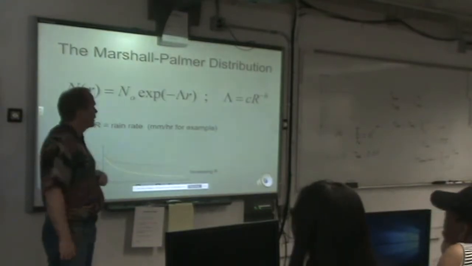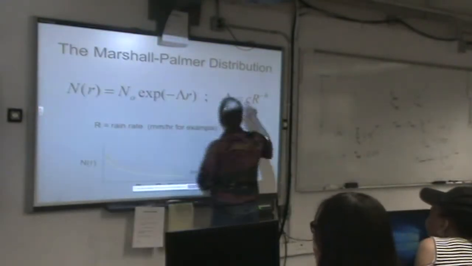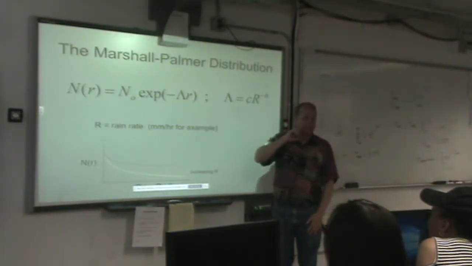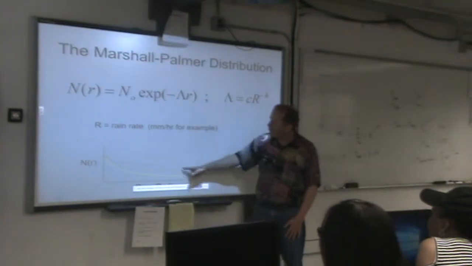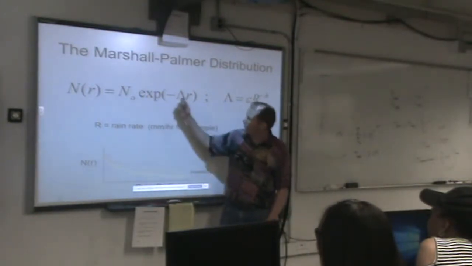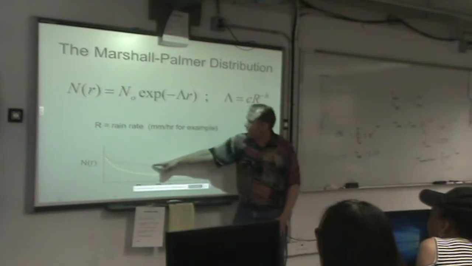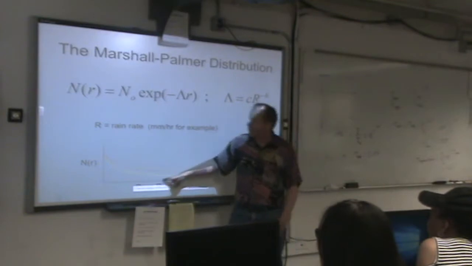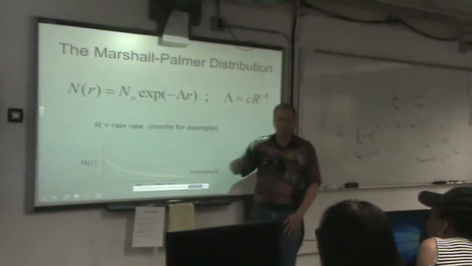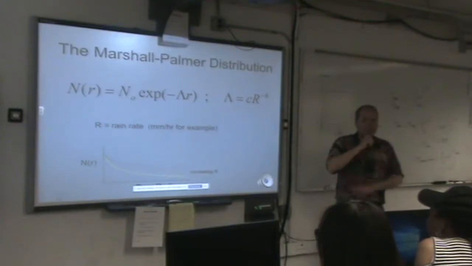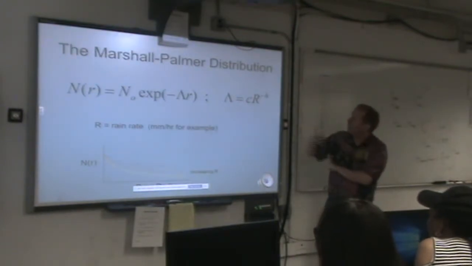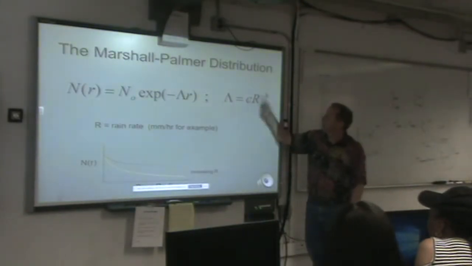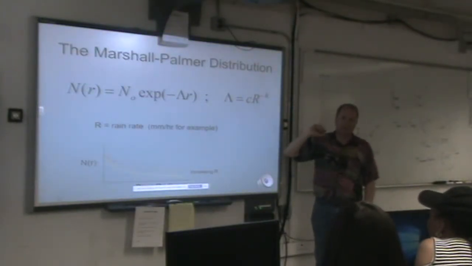But they went even further than that. They said, if this is the rain rate, the coefficient is going to change with the rain rate. The way it changes is if you have heavy rain, it's actually a smaller coefficient, so it doesn't drop off as fast. So you see we have more of these larger drops. And with light rain, you're going to have more of these smaller drops compared to the larger drops. Okay? What is C? C is just an experimental constant. C and lambda, C and H, they're all experimental constants.